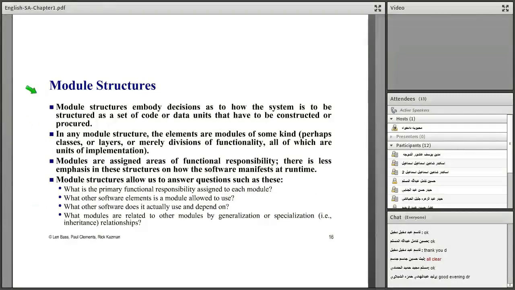From this slide, we will talk about each one of the structures of the system. The first structure is the module structures. The first category of structures is the module structures.